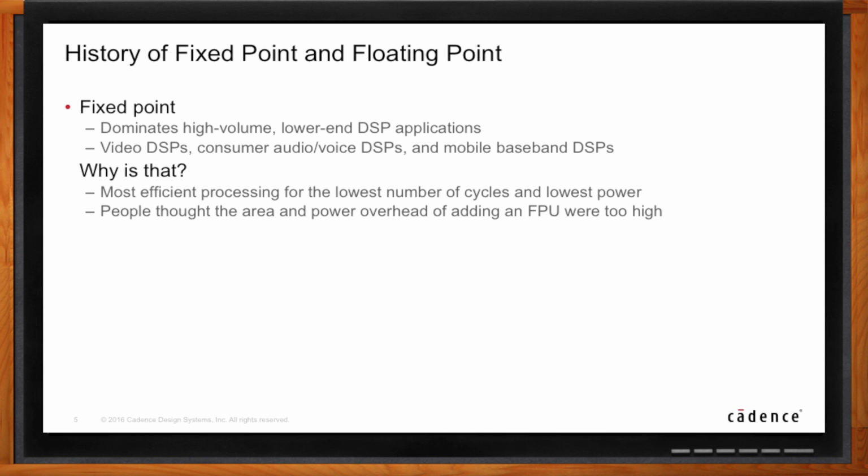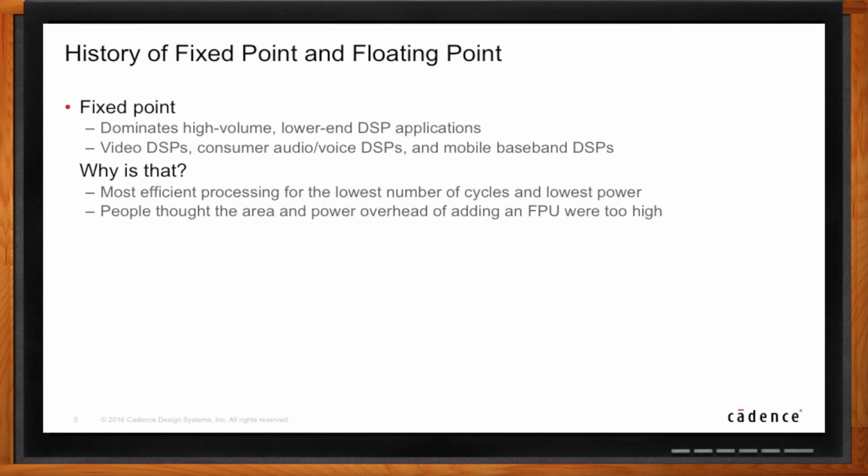Great. Fixed point usually has dominated the high volume DSP market, typically low-end DSPs or consumer DSPs, which need very efficient processing, which need to consume less energy and as few cycles as possible so that the DSPs can run at a lower clock speed. So for such DSPs, fixed point has traditionally been the number format of choice because fixed point can consume fewer cycles and less energy when it is implemented in hardware.